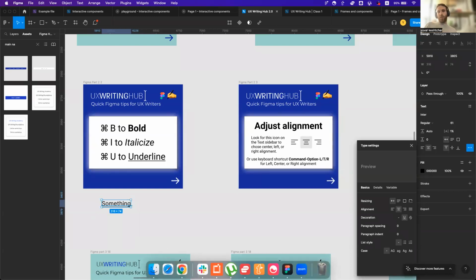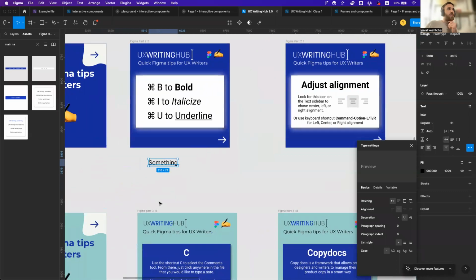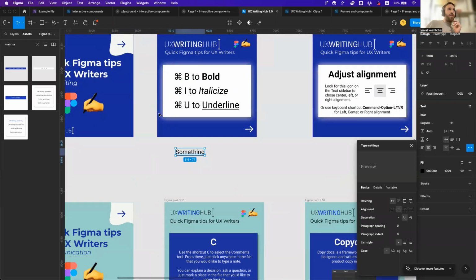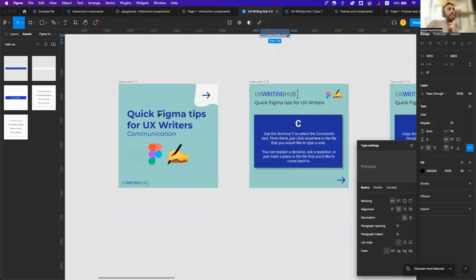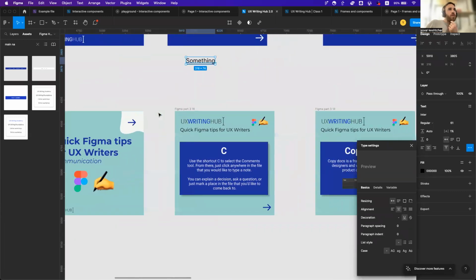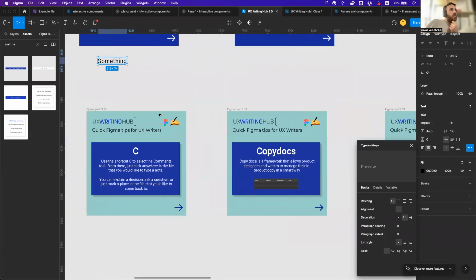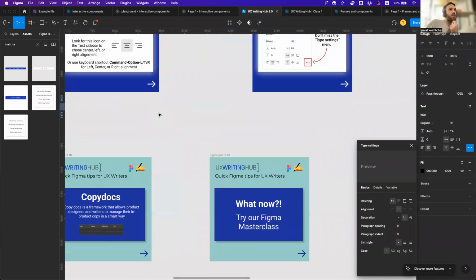Laura is saying FYI, Color Hunter is an insecure website. So I don't know if I should use it if it's not secured. I guess that you have a lot of different plugins that you could use. And that's a little bit about that.